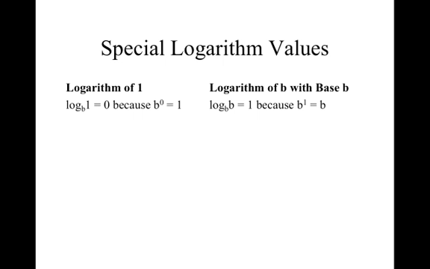Okay, there are some special logarithm values that you need to know. You need to memorize these little facts. The base b logarithm of 1, or the log base b of 1, is always going to equal 0 for any legitimate value of b, because b to the 0 always equals 1. Anything to the 0 power equals 1. So anytime you're taking any kind of logarithm of 1, it's going to simplify to 0. Anytime you have the base b logarithm of b, that's going to simplify to 1, because b to the first equals b. So anytime these two values match, you're going to simplify to 1.